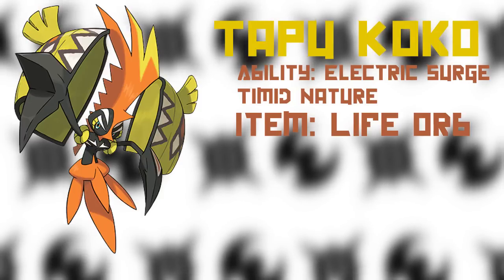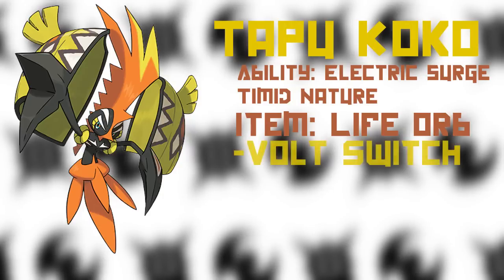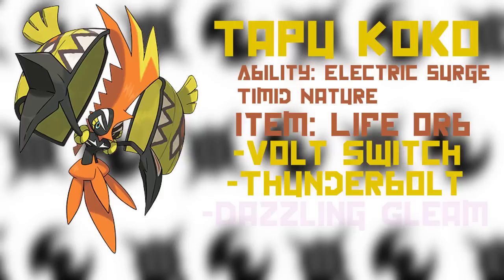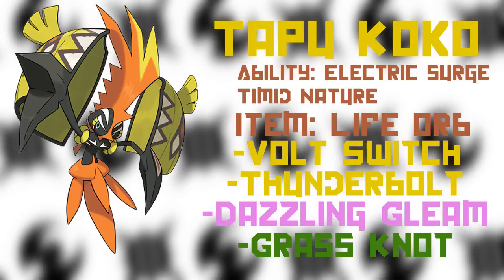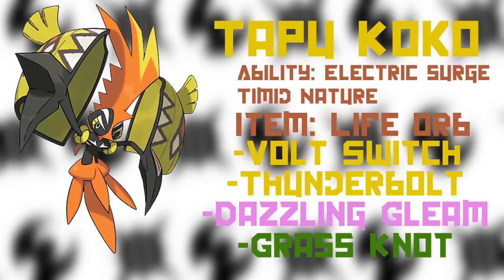So let's go over his moveset one by one and explain the mindset. We got Volt Switch, Thunderbolt, Dazzling Gleam, and Grass Knot with the Life Orb. So the Life Orb is a good item in the Battle Tree because your Pokemon get healed after every battle, and it's only 3 Pokemon, so you can get a couple of strong hits off without having to worry about dying because they heal your Pokemon right afterwards.